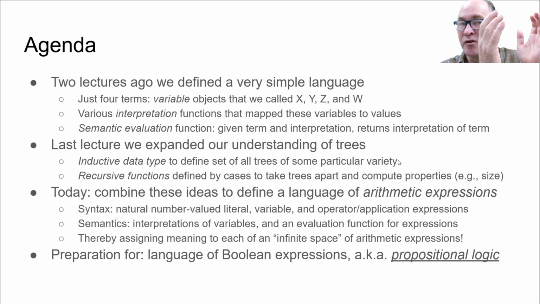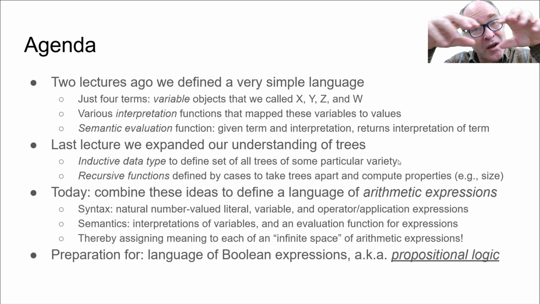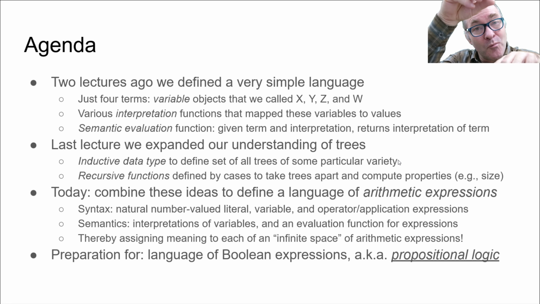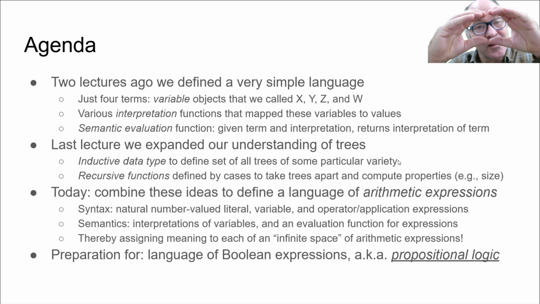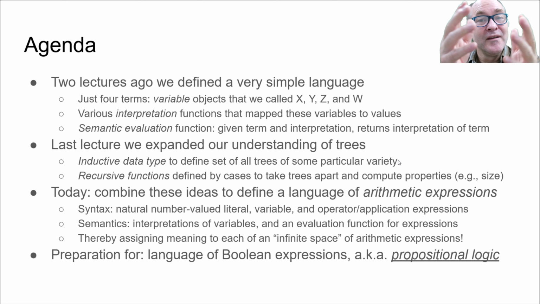So if we have this sum of values over here and this sum of values over here, now we can combine those into an even bigger expression by connecting them with, say, an AND operator expression. So we'd have addition, for example. The addition of this expression and this expression is a larger expression. Now, to compute the meaning of that larger expression, we do it in a way that we call compositionally. We compute a meaning for one sub-expression, we compute a meaning for the other sub-expression, and we combine those meanings in some particular way to compute a meaning for the overall tree.